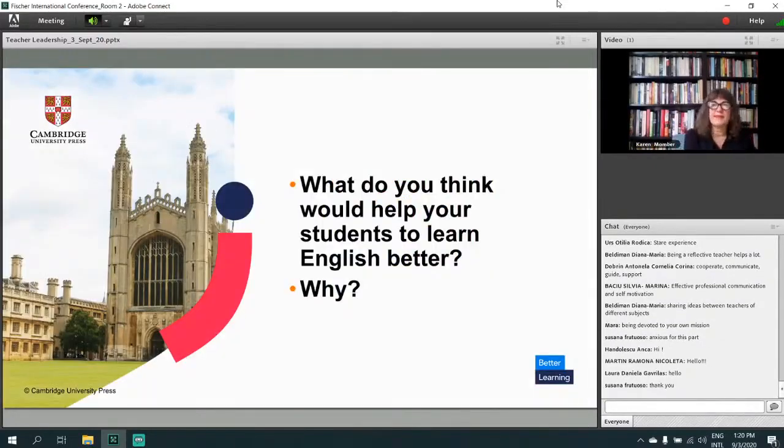So let's think for a moment about what classroom-based development might look like. Now, I think most of you are going back to the classroom on the 14th of September, so you don't have a class at the moment. So I'd like you to think of a class of learners that you had last year. Can you just think of one particular class that you had last year and visualize that class? You might want to just put in the chat box the name of the class.